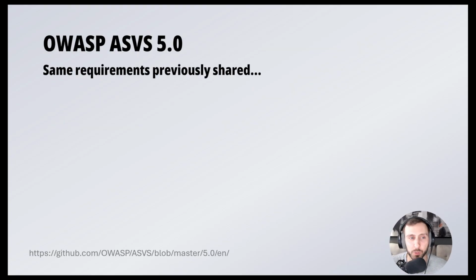Now I usually close with OWASP ASVS requirements. In this particular case, I think all of the relevant requirements have been covered in previous sessions, just because we've already talked about a lot of the protection mechanisms that can be invoked by developers in order to prevent certain types of unwanted cross-site and cross-origin communications. So that's it for this session.